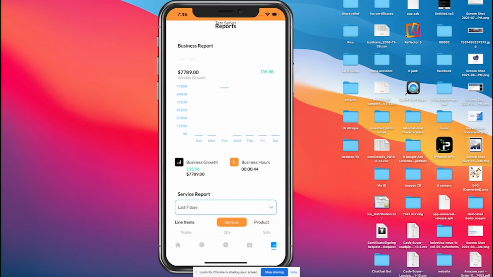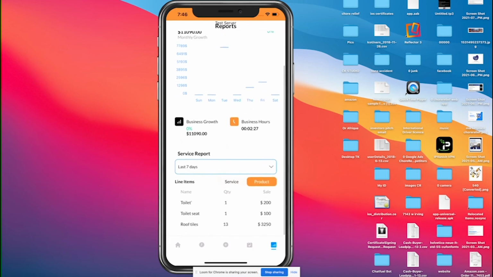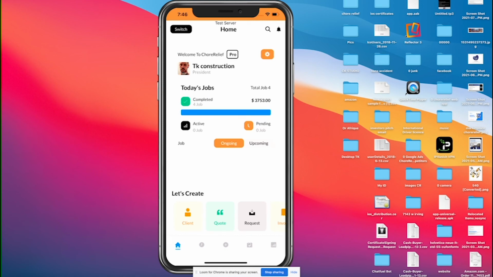And here we have analytical tool data to give you some understanding about how your business is doing, as well as the items that you've been selling or using the most. This is the tracking of your inventory. And there's a lot of different functionalities you can use here. And remember, you don't have to go through a request, quote, job, invoice. You can skip those and just go directly to invoice, or you can just go directly to job and quotes. This works out dynamically based on your business needs.